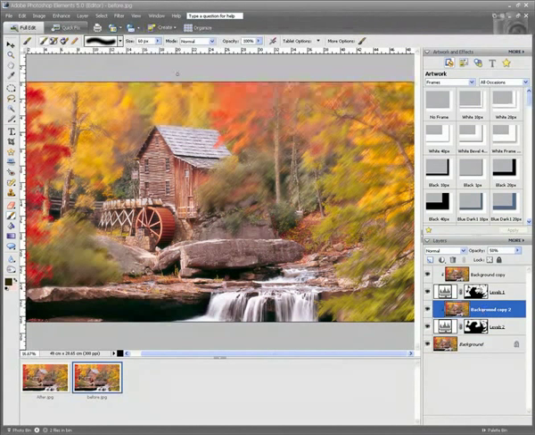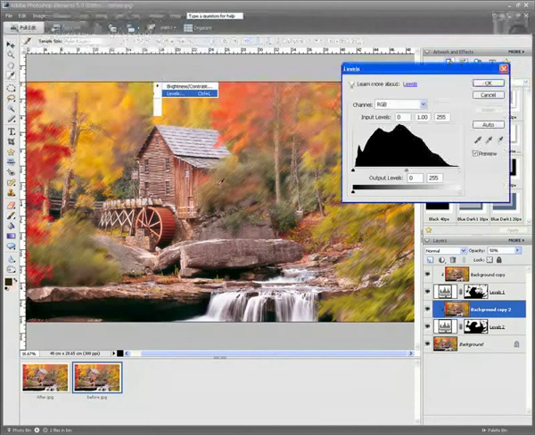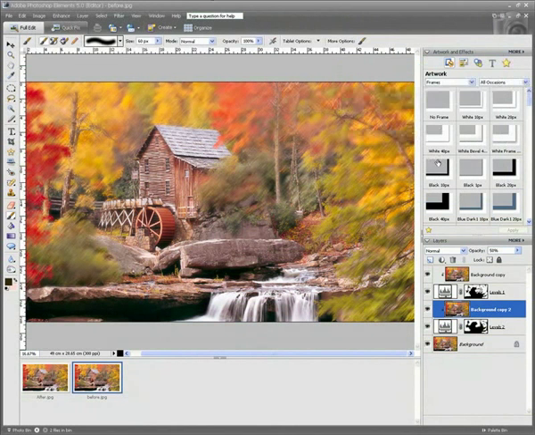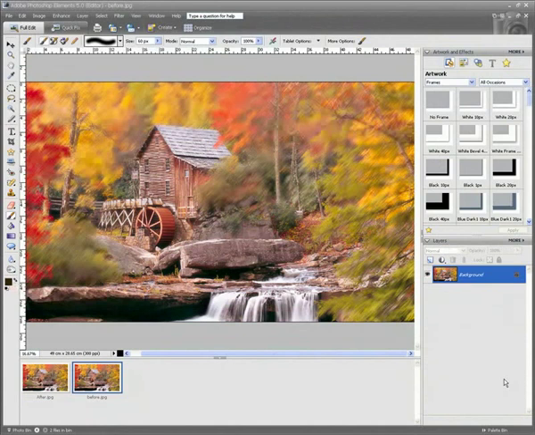Then what we're going to do now is just to give the levels a bit of a tweak. So if I go up to Enhance, Adjust Lighting and Levels, I'm just going to give the levels a little bit of a tweak, just to add a little bit more vibrancy to some of those midtones. Once I'm happy, I'm just going to click OK, and the last thing I need to do is just flatten the image. So if I click More and Flatten Image, we'll flatten all of those layers down together, and then we're ready to print. Okay, so that's how to replicate the effects of an ND filter within Photoshop Elements 5.